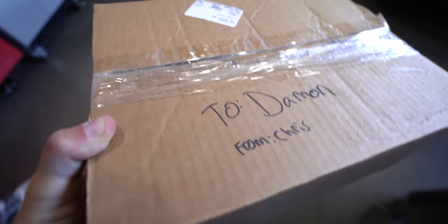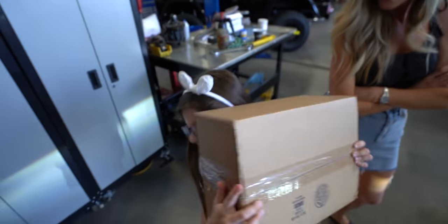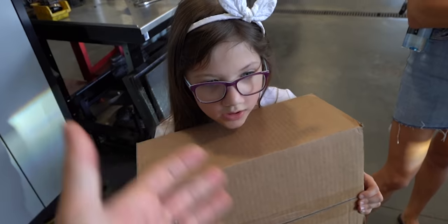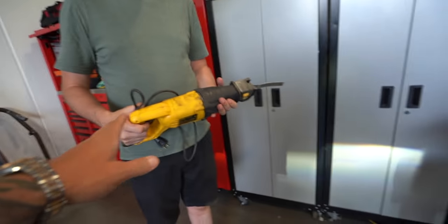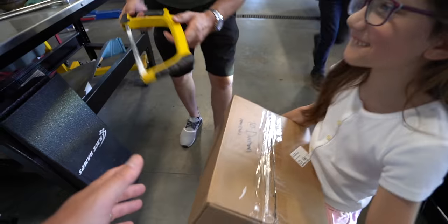So, I have a present from my good friend Chris, Skinny's World. So I need it opened, and I have an opener. Hold on. No. I don't know. No. Presley, do you want to use that? Do you trust Dave? No. Okay, thank you. Can you get her a normal, like... Yeah, a switchblade. Not a switchblade. There you go, sweetheart.